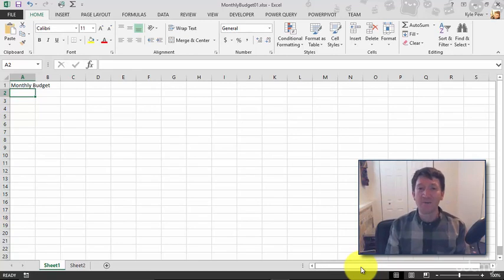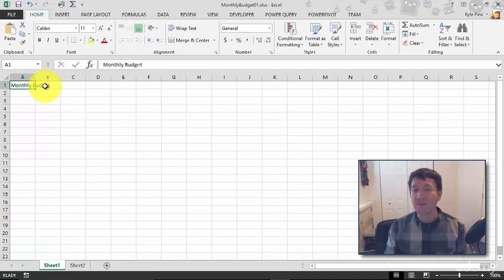Simple. Now I do want to point out that it looks like that Monthly Budget is not just in A1, but it looks like it's going over into B1. I want to assure you that this value is only inside of A1. It is not inside of the B1 cell. And just to demonstrate, if I click back into cell A1, you can see up inside my formula bar that I've got Monthly Budget. If I want to edit it, like I misspelled it or I want to change the title, this would be one place that I can go. Just click into there and make my edits.